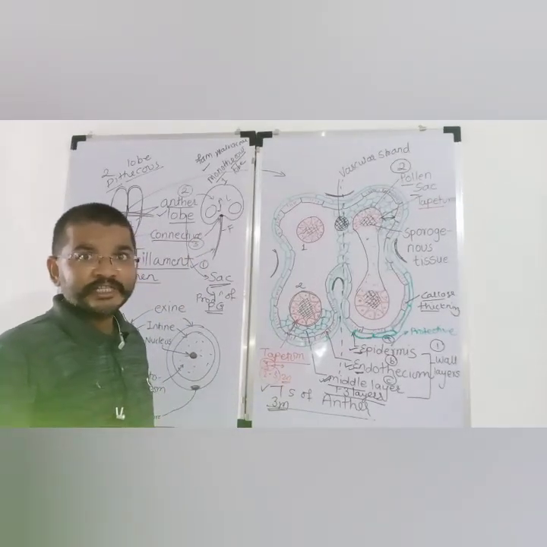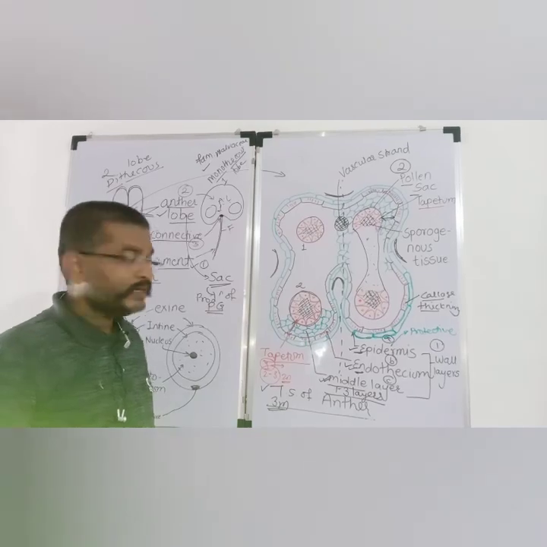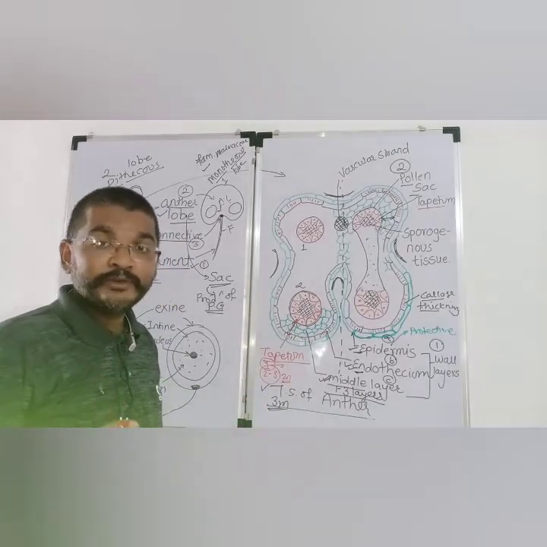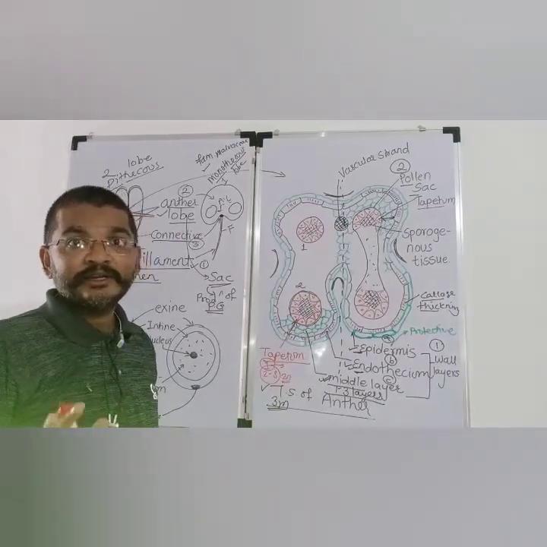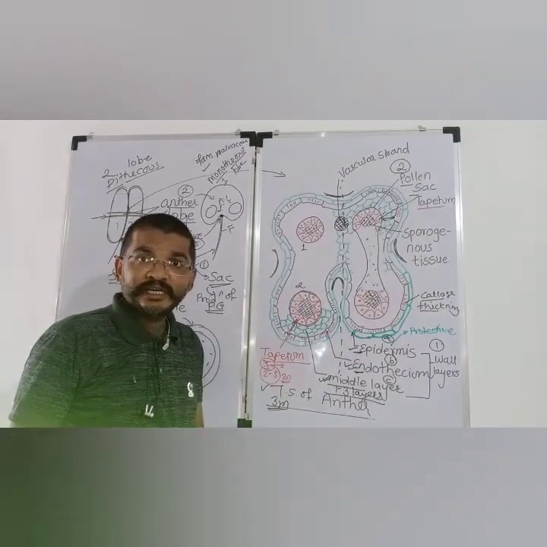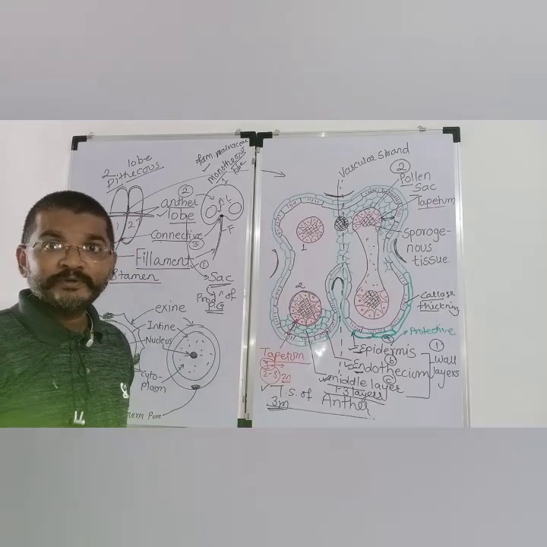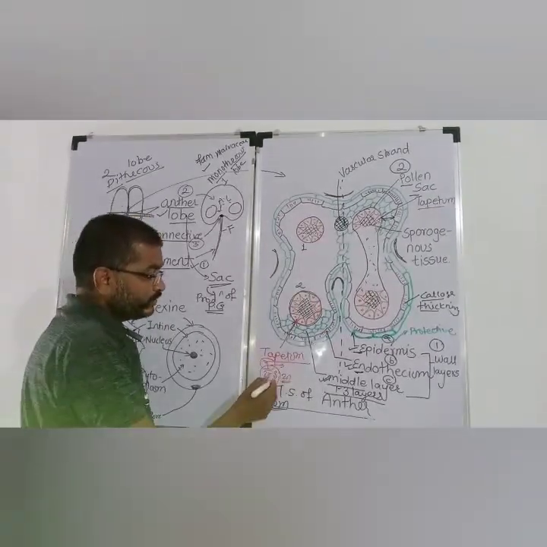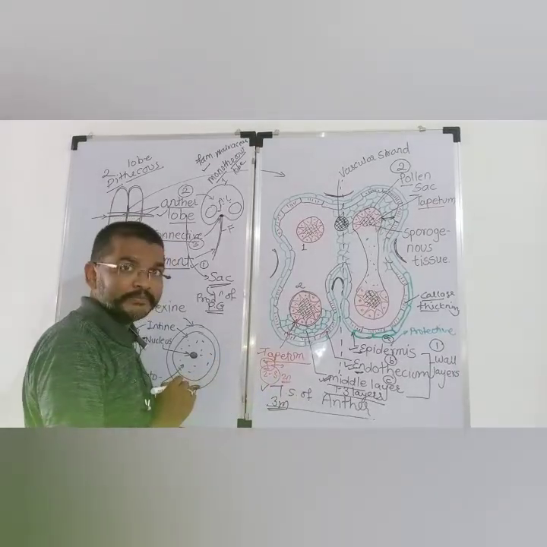They are providing nourishment. And the second function of tapetum is that it helps in the formation of sporopollenin, which is going to become a part of the exine of the pollen grain. Sporopollenin is a chemical, what does it do? It prevents physical and biological decomposition of the pollen grain. So these are the two main functions of tapetum.